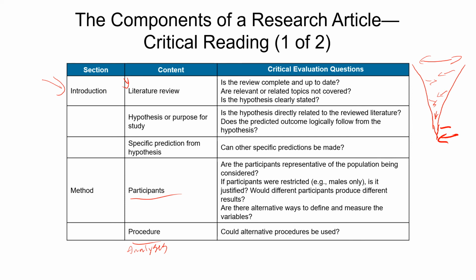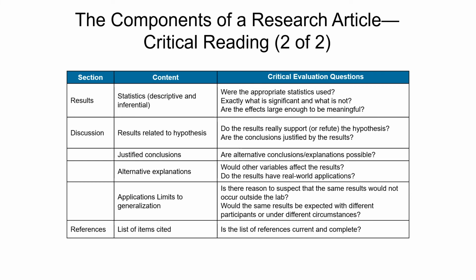So that's the methods. The next is the results, and this tends to be relatively short. It's going to be the statistics, both descriptive and inferential, that were used in the study. It's going to be the results that you ran the stats on. So you run the stats, and you publish those stats, or you write those stats up in APA format, and you put those in the results section. Sometimes you'll put graphs and charts in here, sometimes you won't, but basically this is where you're writing up what you got from the results of your stats.